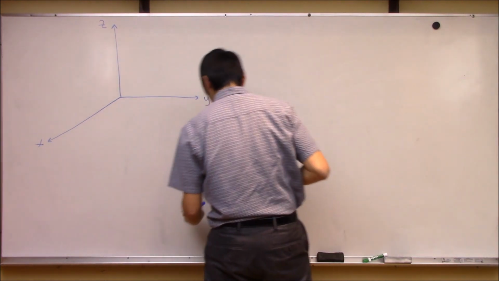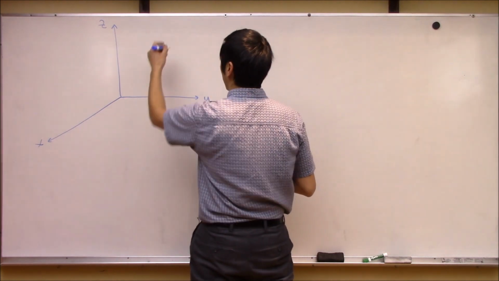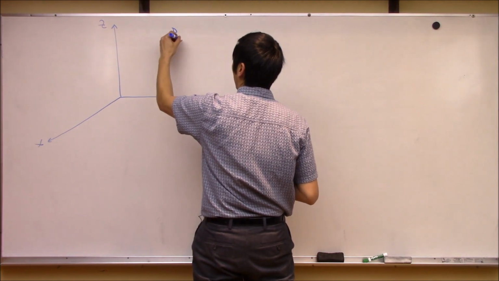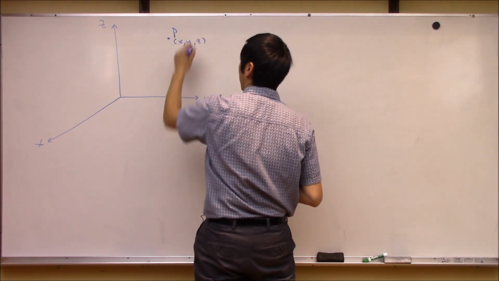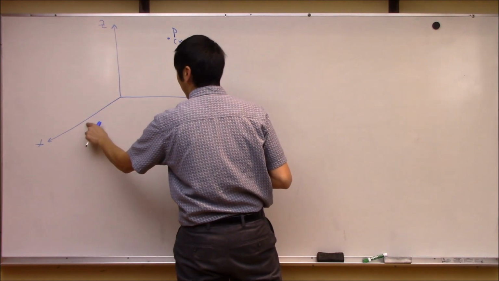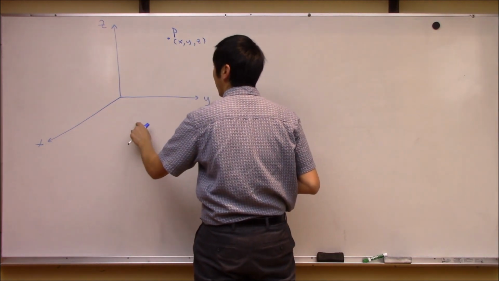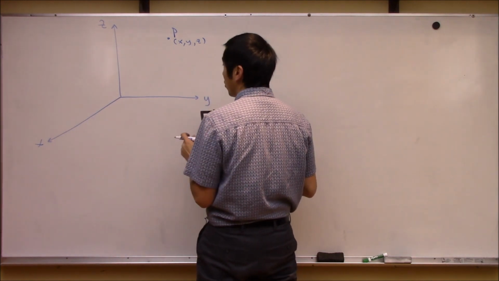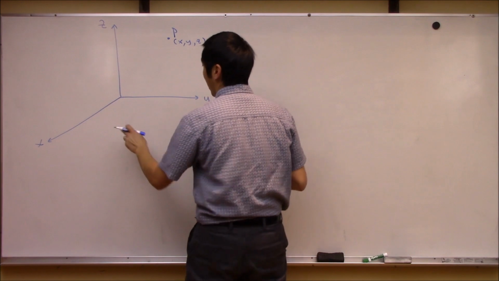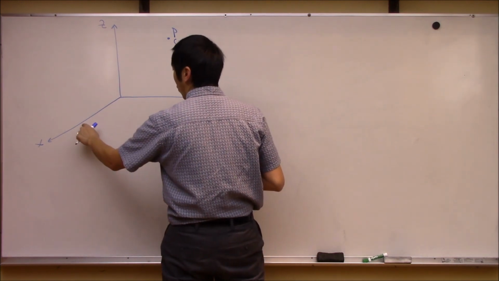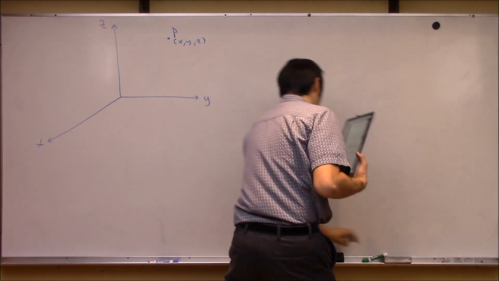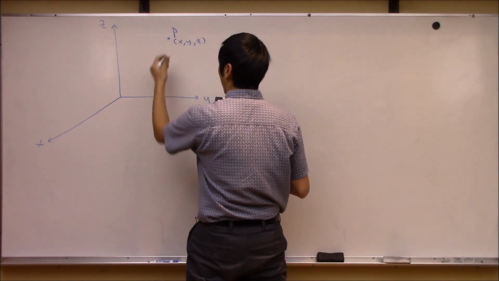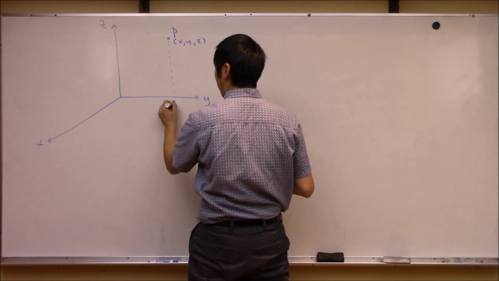And now we said that this point P is in three-dimensional space. So here's this point P. You could describe this in Cartesian coordinates and say this is an x, y, and z distance. It would mean you walk x units along the x-axis, y units along the y-axis, and then z units along the z-axis to get to this point. Now, the picture we had earlier with polar coordinates is that the angle theta was the angle between the x-axis and the point. So let's project this point down to the xy plane.